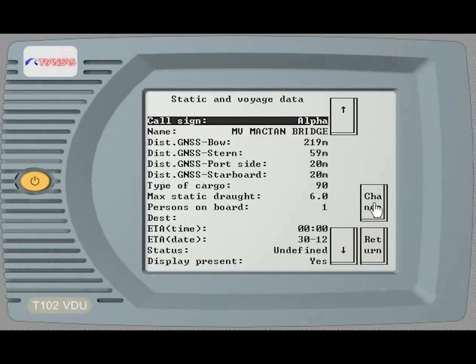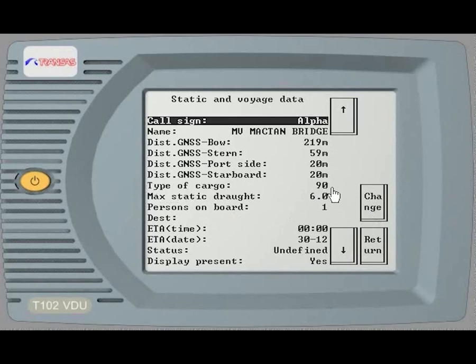So static and voyage data is usually fixed data of the vessel and information regarding its voyage. So it is not changeable like the sensor data, which is dynamic. So dynamic is changeable, this is static. So the call sign is usually fixed, the name of the vessel is usually fixed, and the distance from the bow and stern to our global navigation satellite system antenna is there already, it's normally fixed.